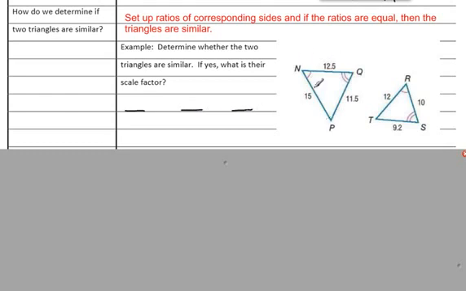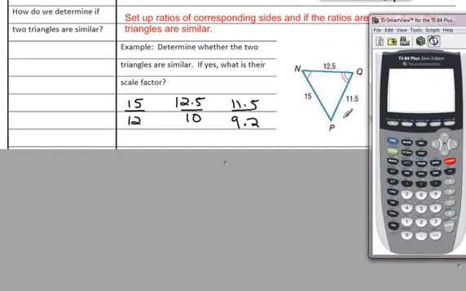So I noticed that N and P, there's one arc and then there's nothing. That's this number 15. I'm going to match it up here with one arc and then nothing, so 12. Then I come here to NQ where there's one arc and two arcs. That's 12.5. And I come over to this triangle and look for the one arc and the two arcs, and it lies here with the 10. And then the last side is 11.5, which is in between two arcs and then nothing. So I come here where there's two arcs and nothing, and it matches with 9.2.